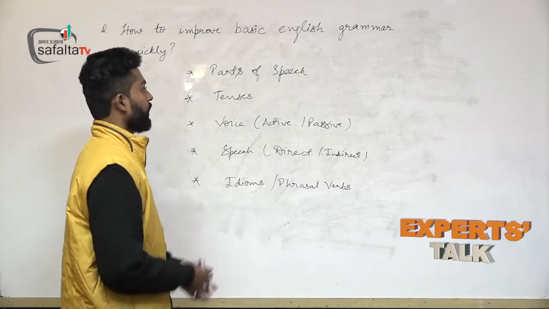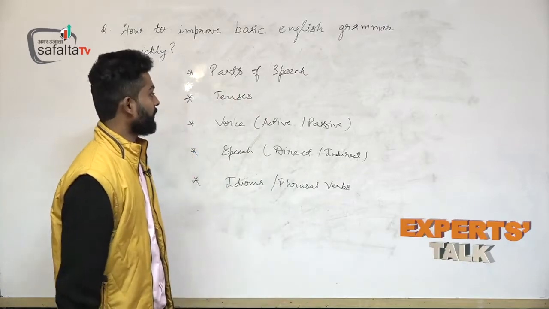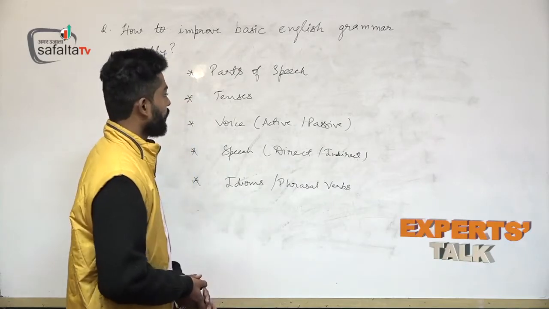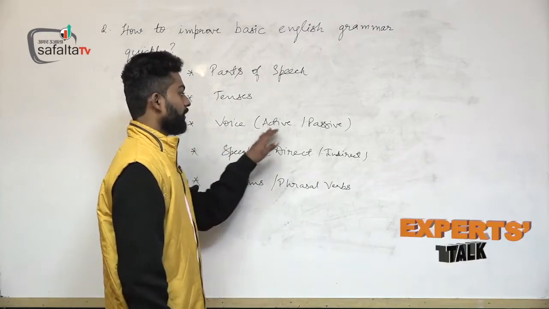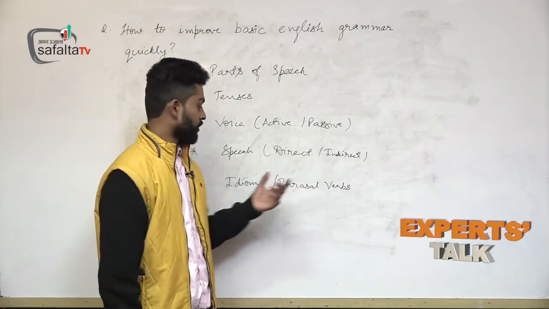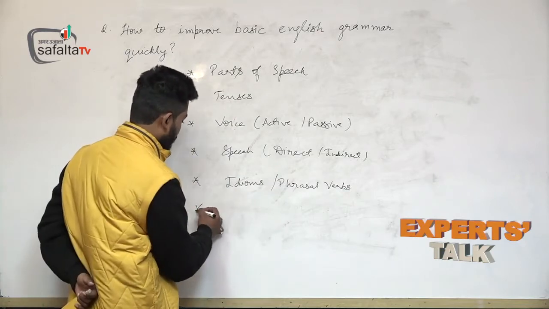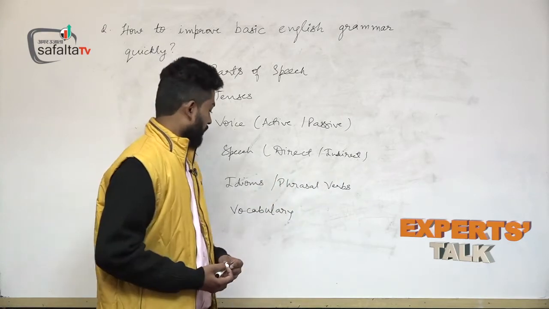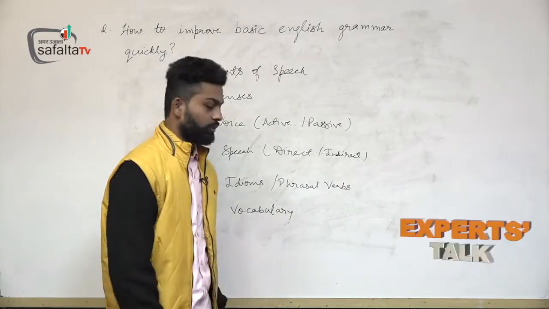Parts of speech, you are studying from junior classes: the noun, pronoun, adjective, adverb, preposition, conjunction, etc. The tenses, whether the sentence is in present tense, past tense, future tense, or in indefinite, continuous or perfect continuous, etc. Then voice, whether active voice or passive voice, speech, whether direct speech or indirect speech, or idioms or phrasal verbs, that depends on your learning capacity and the vocabulary portion, as it will help you in choosing efficient words while writing descriptive exams or while speaking to someone else.